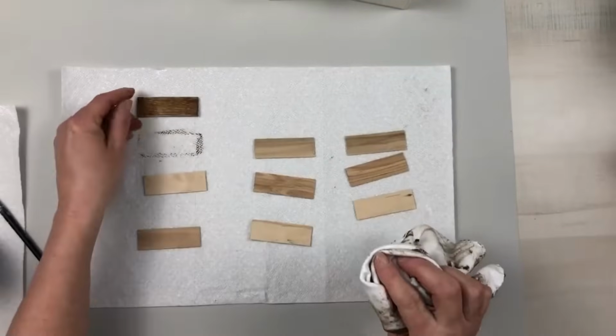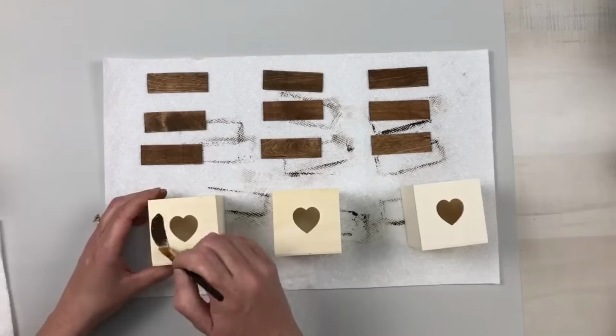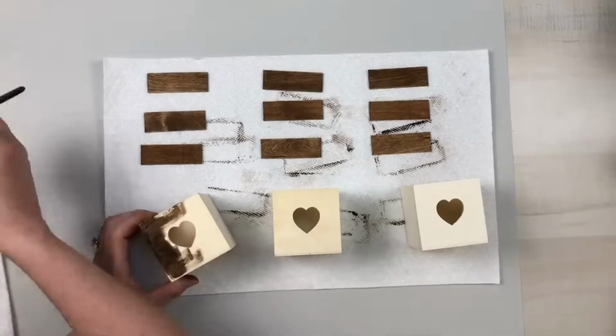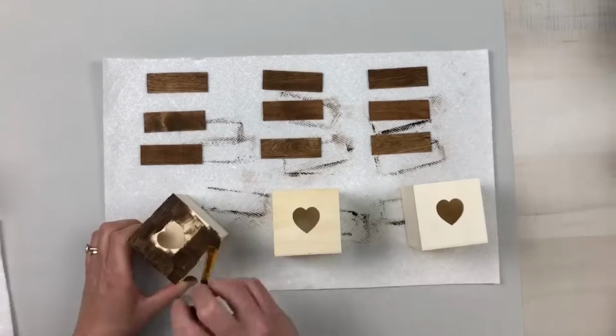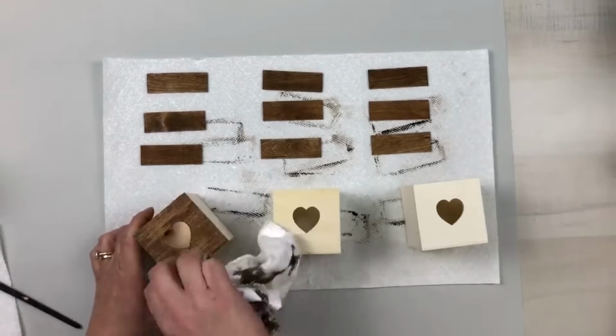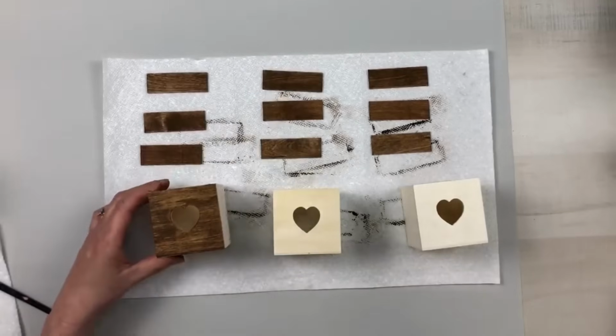I'm also going to make sure that I use this same technique on the front of the drawers, because if there's a little bit of a gap between those slats with the craft sticks, you wouldn't see that light colored wood, you would see the dark wood. Then I'll set those to the side after I do all 3 of those and let those dry.